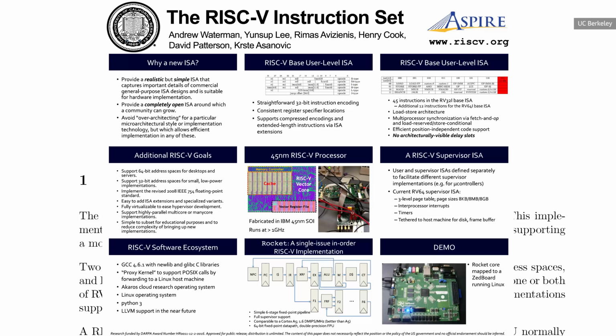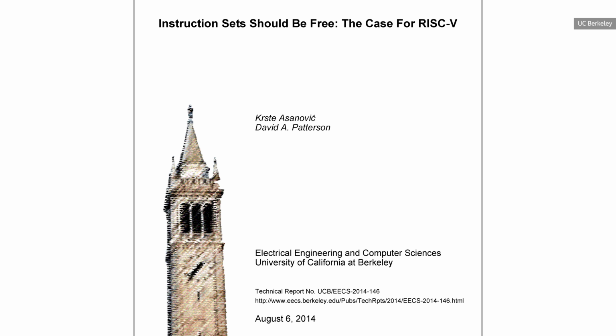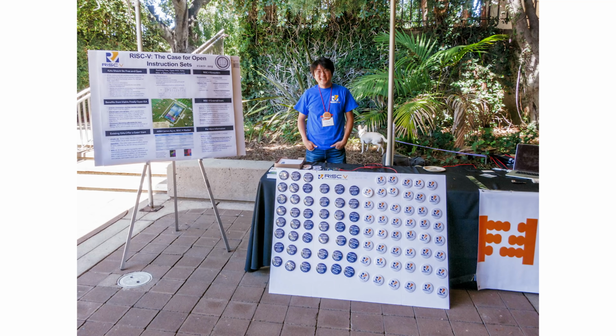Now, this may be typical for academia, but a lot of chip companies are actually pretty secretive, and their work started to attract attention. Asanović told me they really were looking at RISC-V as a purely academic project. Maybe it would get picked up by some other schools to be used as a teaching tool, but by 2014, companies were starting to come to their conferences with a lot of questions about the design.